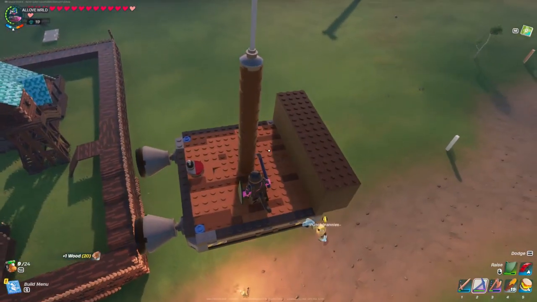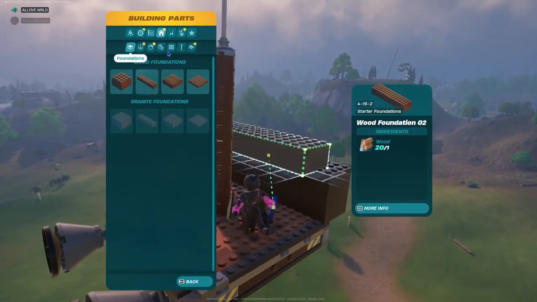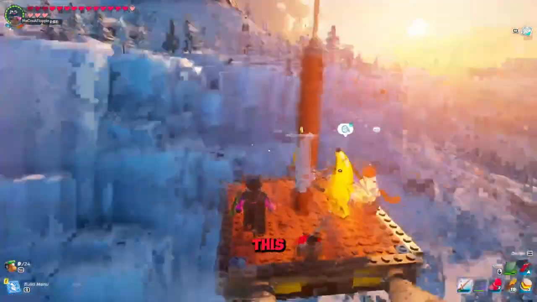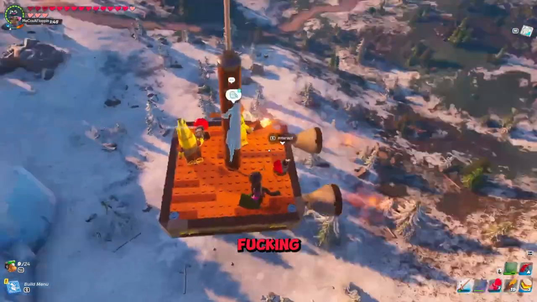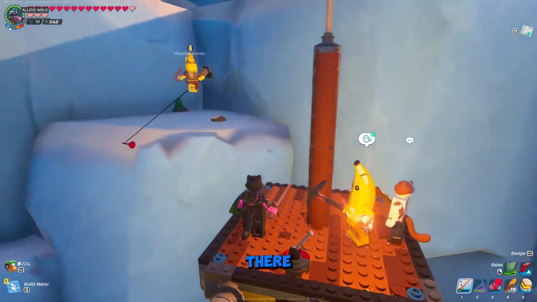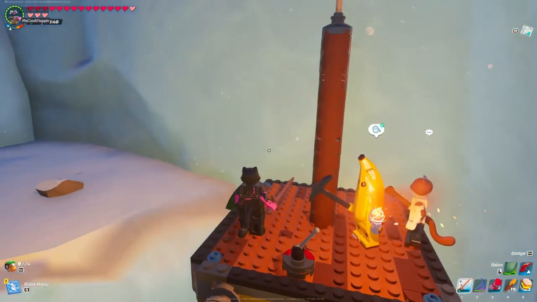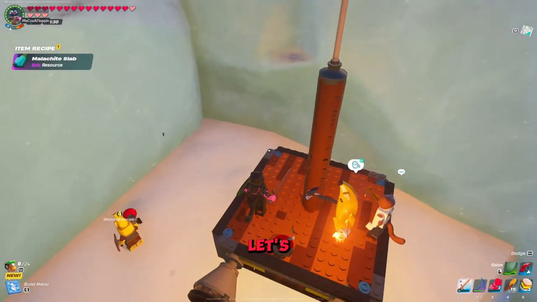Good job, bro. I don't know where we'd find this, but I assume it's just around somewhere, kind of like how the rough amber is on top of the base. Right there. Was that it right there? Yeah, it's right there. Nice, genius. Dude. Yup, just got mad malachite. Let's go!